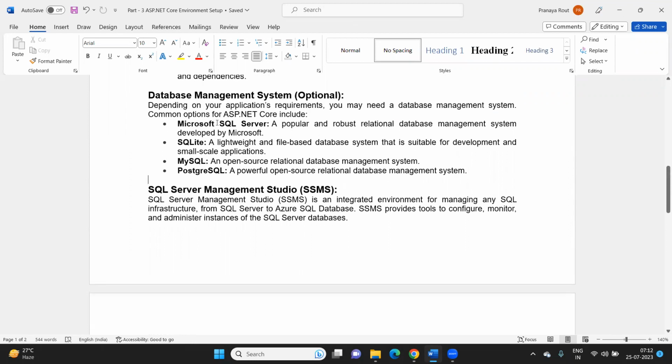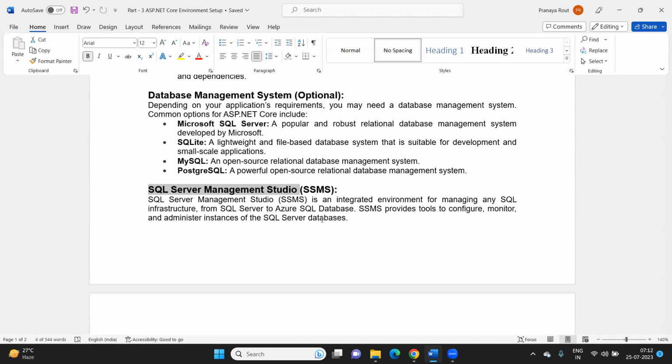Okay. So once you install the database management system, then you need to install SQL Server Management Studio or SSMS. Using SSMS, we can interact with the database. We can write the code. We can write the stored procedure. We can execute the stored procedure. It also provides SQL Profiler, using which we can monitor what query is executed on the database, on which user the query is going to be executed.